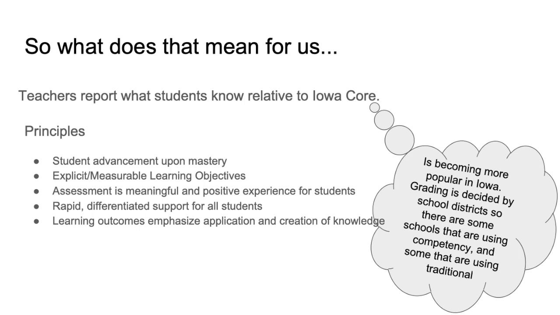So the principles behind the competency-based grading, as you can see, say student advancement upon mastery. So you don't get to move on to the next level until you complete the level right before that. There's explicit and measurable learning objectives. So it's very targeted, very, very clear what the expectation is. Assessment is meaningful and positive experience for students.